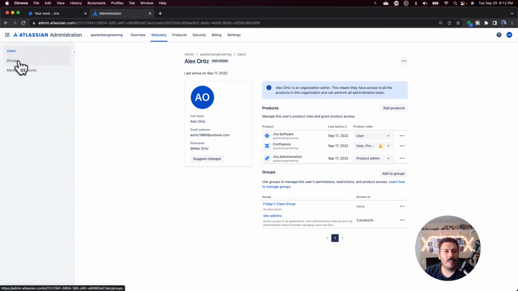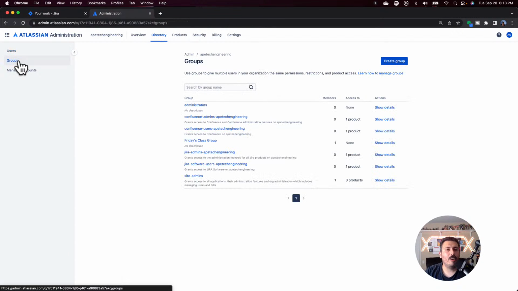The other item in this window that we're going to talk about is groups. So groups are very, very powerful. They're a gift and a curse, though. They're a gift because from an administrative perspective, they really come in handy. They help you categorize your users. And we are going to be using groups a lot. I'm going to show you some techniques. And I have other videos where I talk about permissions, roles, and authentication to projects.